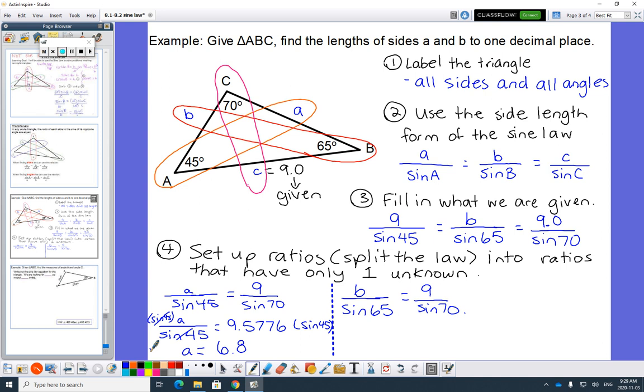Okay, what you might have to do is 9 divided by sine 70, push equals, and then do times sine 45. Try that. Did that work? Yep. Yeah, so if you want to change sine 45 into a number, that's fine. You can do that. This was 9 divided by sine 70, not sine 45.